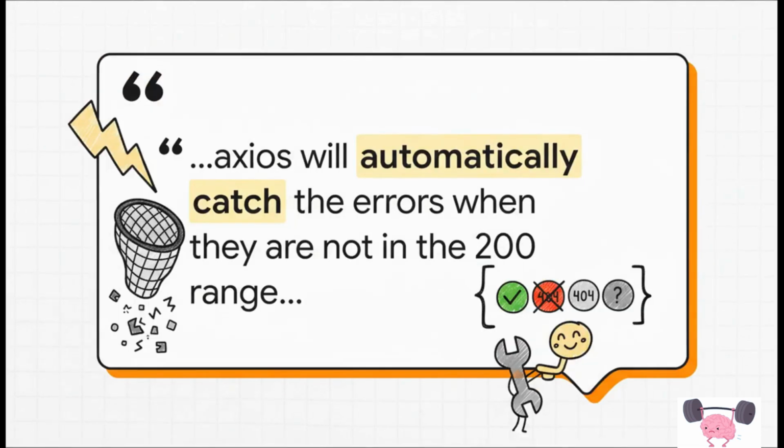And this point about errors, it's a huge deal. With the normal Fetch API, if you get an error back from the server, like a 404 not found, Fetch doesn't actually see that as an error you need to catch. It still succeeds, which is weird. You have to write extra code to check for it. Axios, on the other hand, automatically knows that's a problem and will trigger your error handling code. It just works the way you'd expect it to.